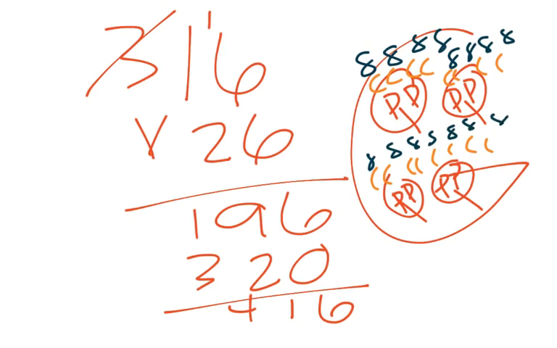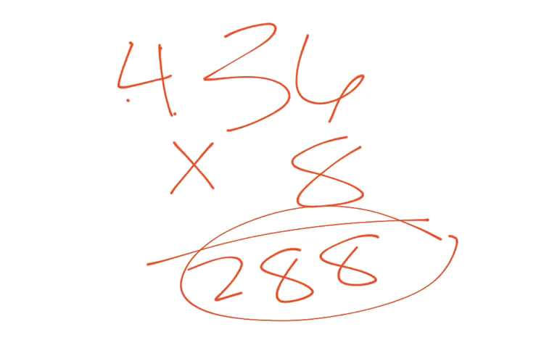So the question was fluid ounces to quarts. So I have to look at a quart. And in a quart, I see 1, 2, 3, 4. So I need to multiply 4 times 8. So I see 32 ounces. So I need to take this 416 and divide by 32. Yes, 416 divided by 32.